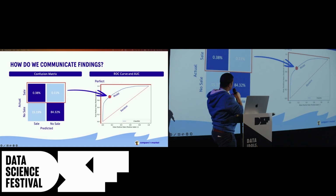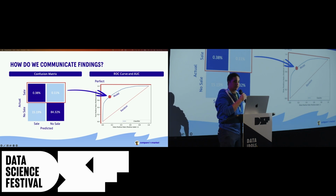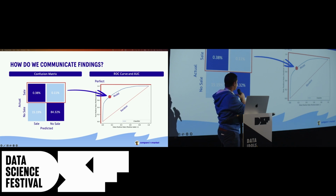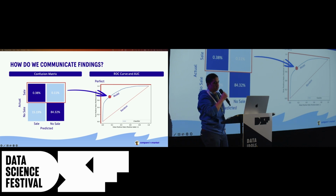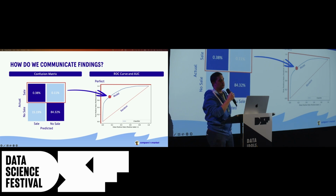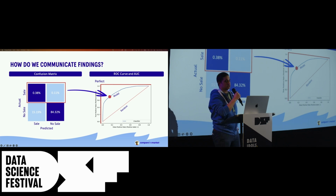So for the case of MBA in particular, we have this binary classifier, and what we can use are threshold-dependent metrics, such as the confusion matrix that's highlighted on the right. The confusion matrix displays the frequency at which our classifier coincides with the truth, and from this we can obviously derive various other threshold-dependent metrics, such as the accuracy of the model, the precision and the recall, for example.